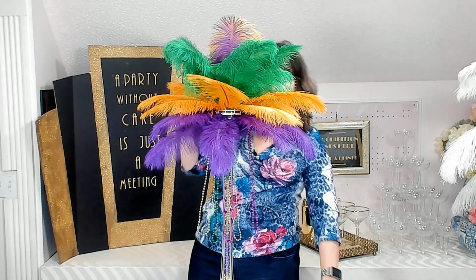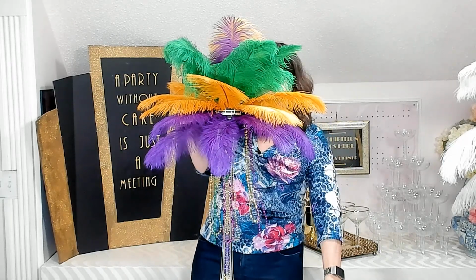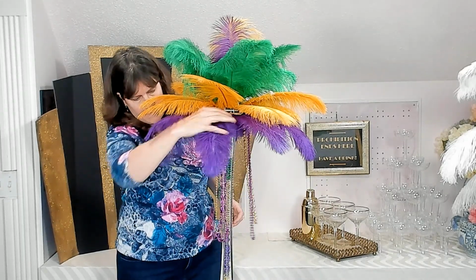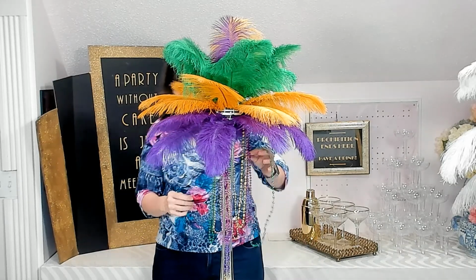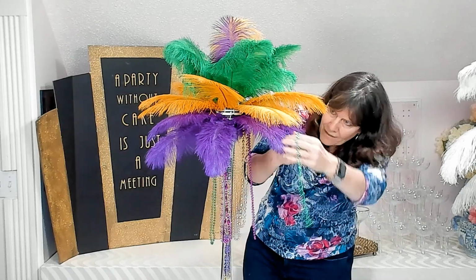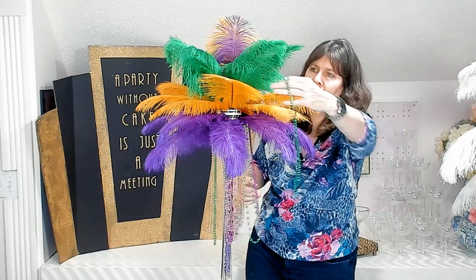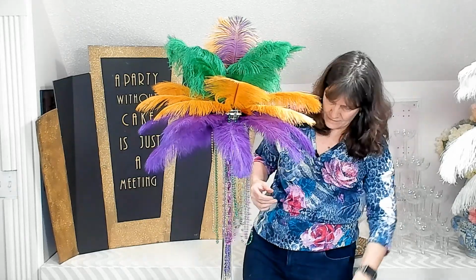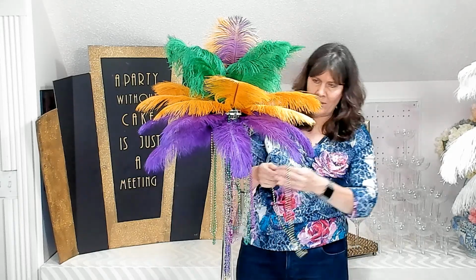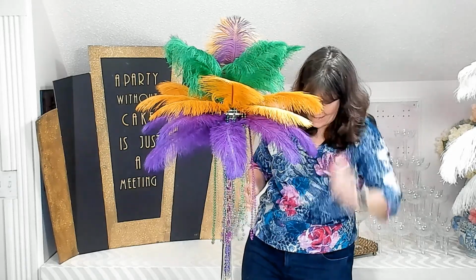But you can put them on some of the higher up feathers too, so you get them at different heights. And I try and go all the way around so I get beads on different feathers at different spots. How many you put on here is totally up to you. I like to have a lot of them, so it makes a big statement.